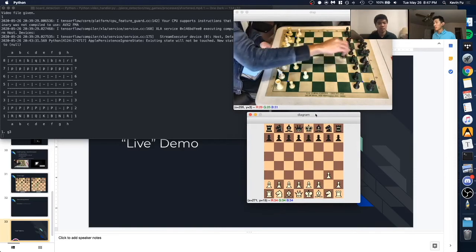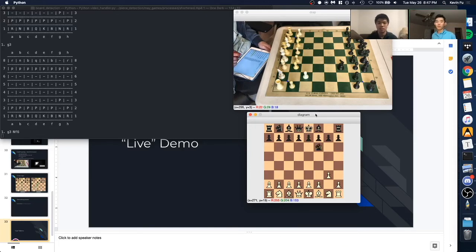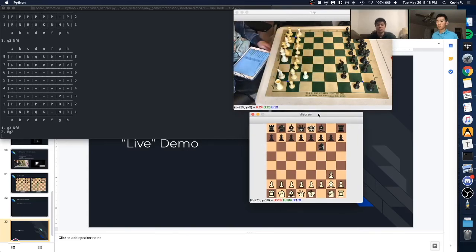So what you're seeing right now in the top window is a pre-recorded video. It's playing back at real time, so all of our processing is being done in live speed, but we just don't have a live video feed because the only option we found was a $1 app called IP Camera, and that works by broadcasting video through the Wi-Fi, and we found issues with latency, so we just pre-recorded a video that you're seeing now.